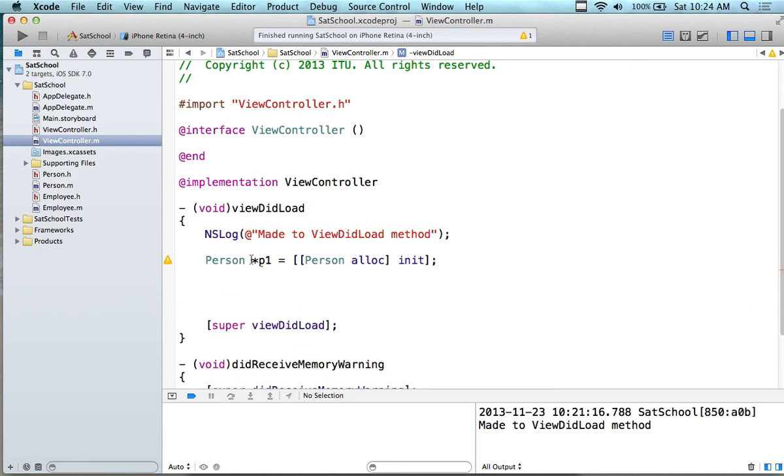Let me attempt to write this the other way. I'll make another object here. So this is the common way of combining steps, because this is going to return, this is equivalent to new Person, by the way, in C++ and Java. And then from this object, we're going to initialize the object. The initializer is the constructor. So Objective-C doesn't have constructors, deconstructors, copy constructors, all that other stuff. Instead, we have initializers. The initializer acts as the constructor.